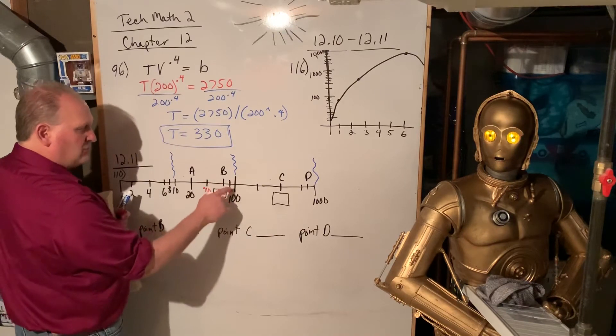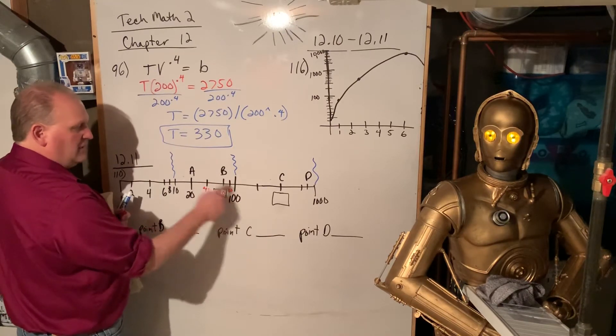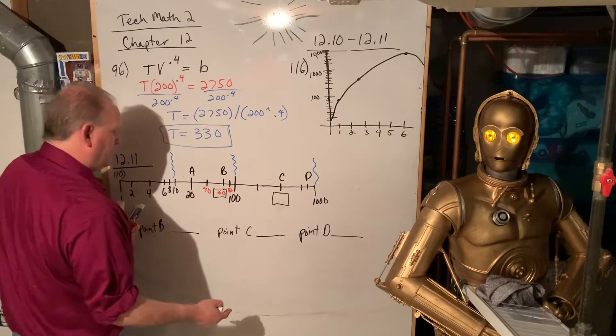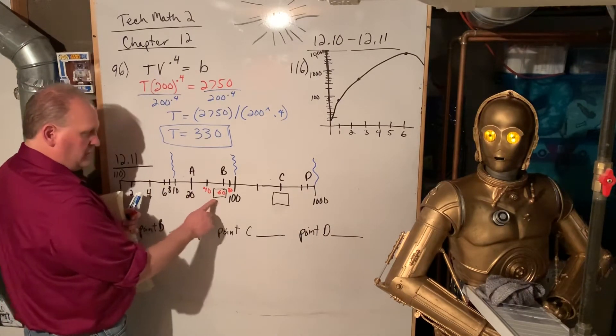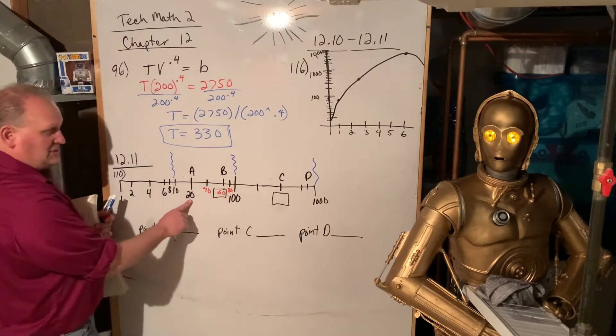This would be 60 and that would be 80, and then that would match with 100. So you got to count up the lines and figure out what are they going by, basically. So these were all by twos, then these were by twenties: 20, 40, 60, 80. They did give us the 20. It says a is equal to 20.